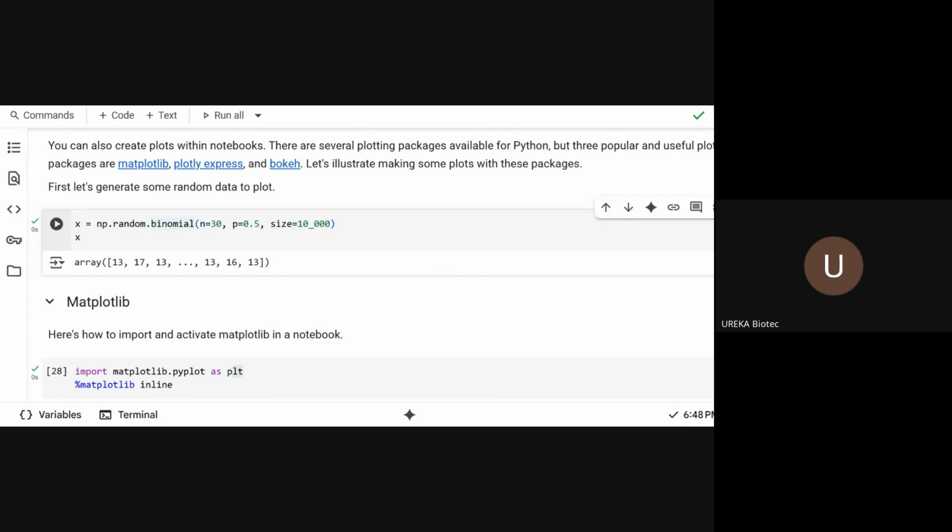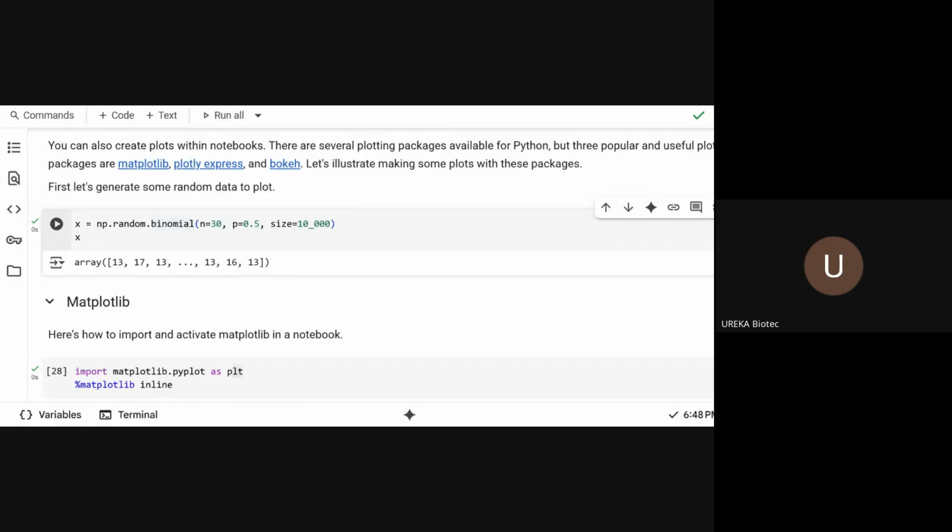So the np.random.binomial function is a function that helps us to create a binomial distribution.